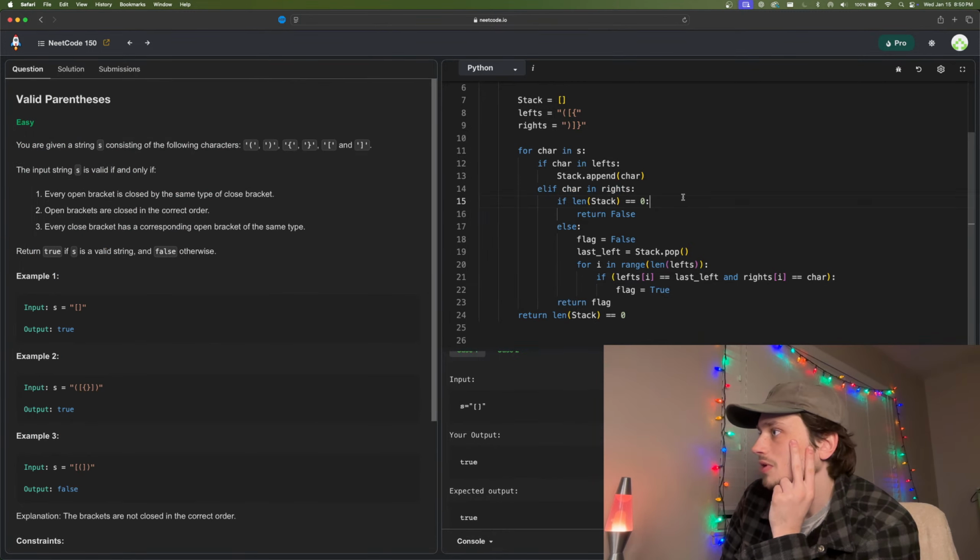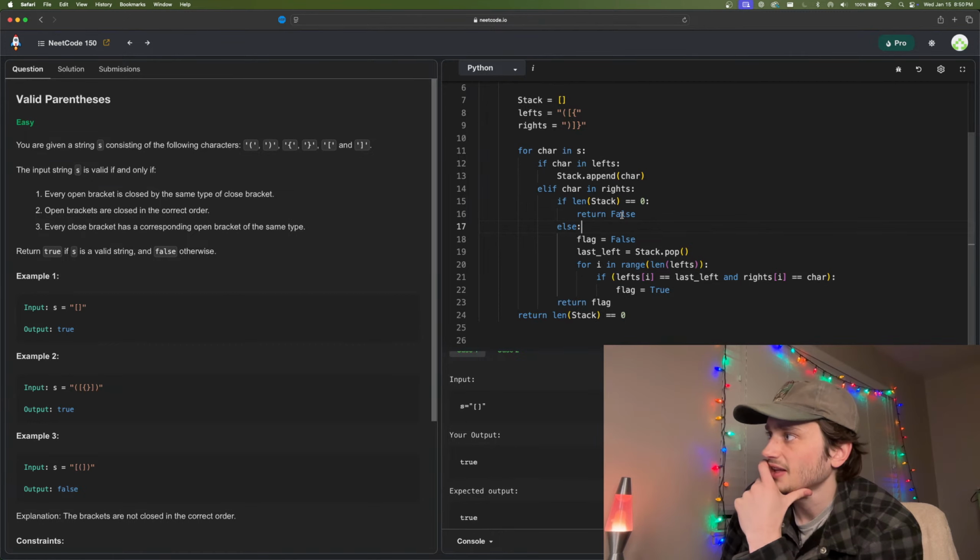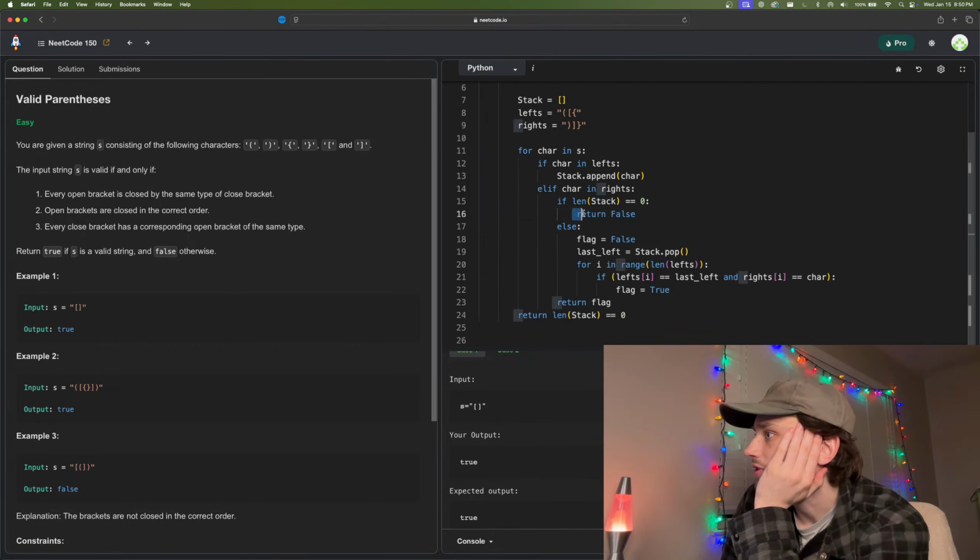So if the char is in the rights, if the length of stack is equal to 0, return false, right away here.